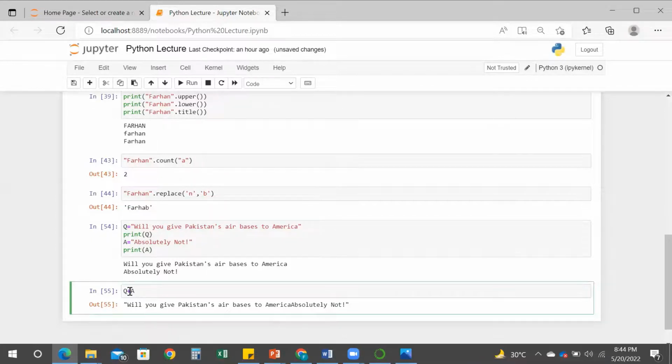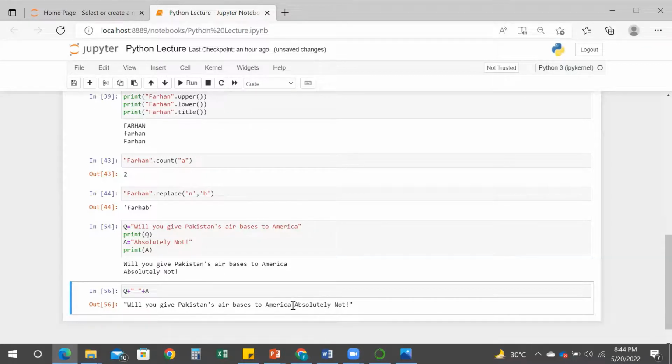I'll use another plus sign between the two variables, and between those plus signs, I'll use double quotes and give a space inside the double quotes. It shows that whatever is appearing inside the double quotes between the two plus signs is being treated as a string. So the space between the two plus signs enclosed in the double quotes will be treated as a string. And when I run this, I'll get a space between the two results or two variables, two strings.